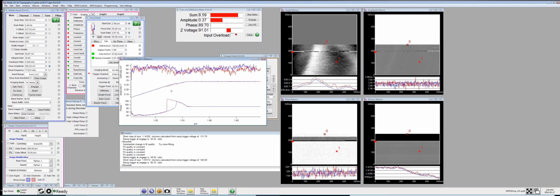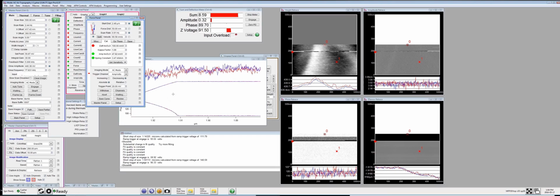Okay, so the repulsive regime was reached here. So what I'll do is go down again to make sure that I get the right value for the critical amplitude, and I'll explain in a second what the critical amplitude is. Okay, so the attractive regime is reached here with 320 millivolts because the phase only goes up. If I go to say 350 or 360 millivolts of free amplitude, and I do single force, the repulsive regime is reached.